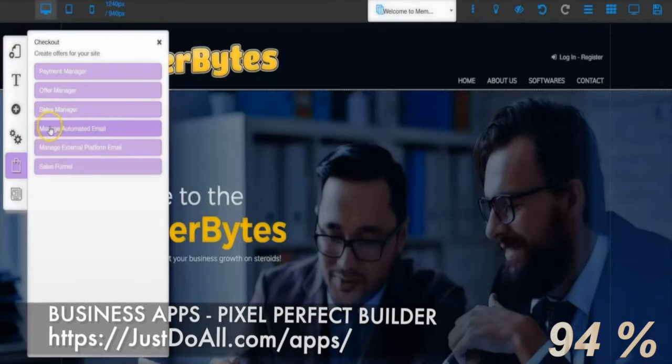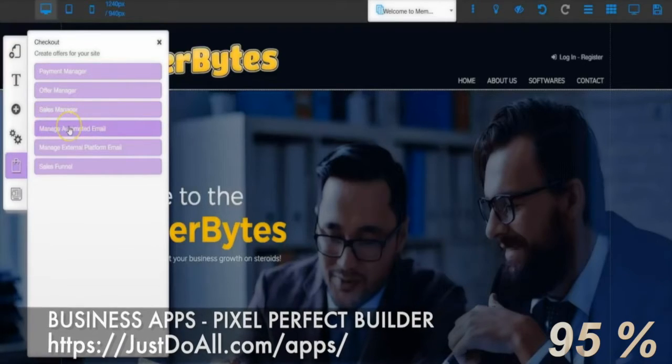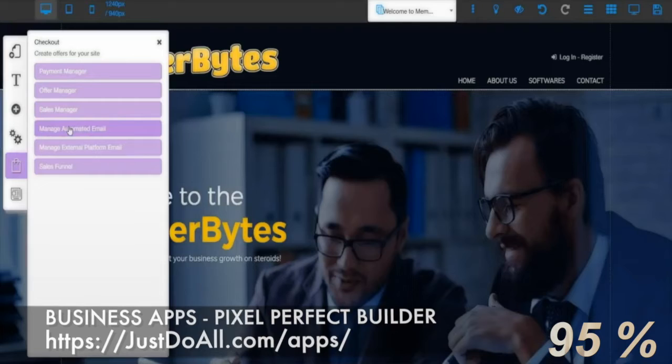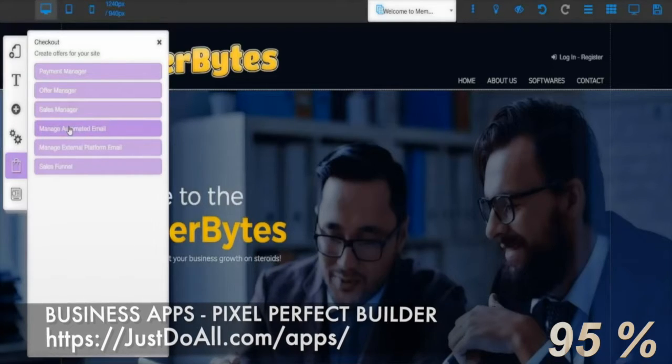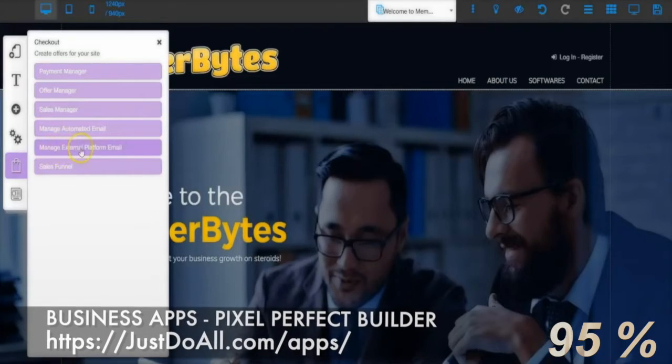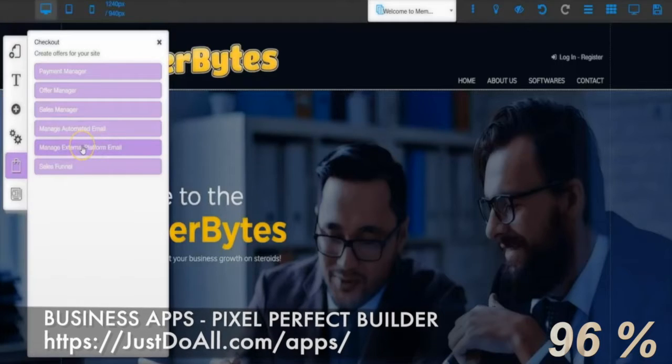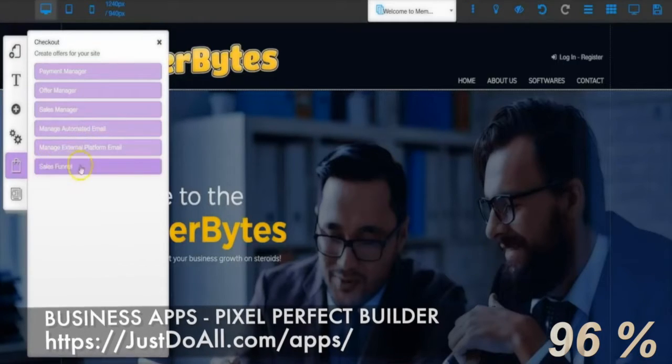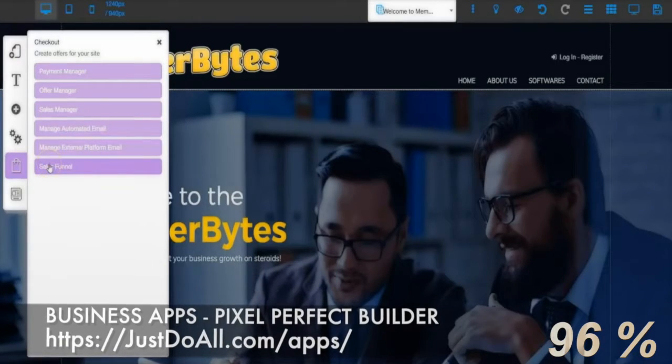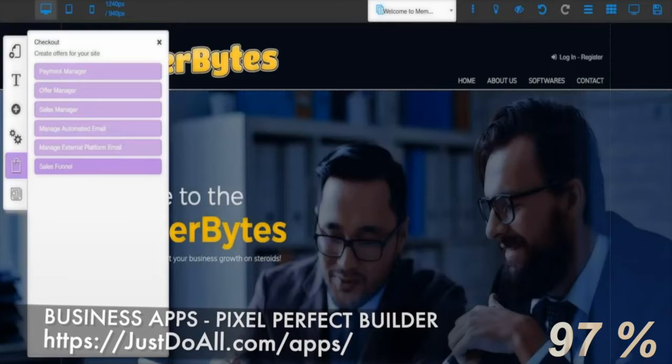You can also manage your automated email sequence, including emails that go out informing the person of their purchase. And you can manage external platform email, including MailingBoss. And this is where you set up your sales funnel system, including any upsells and downsells that you may have included in your sales funnel.